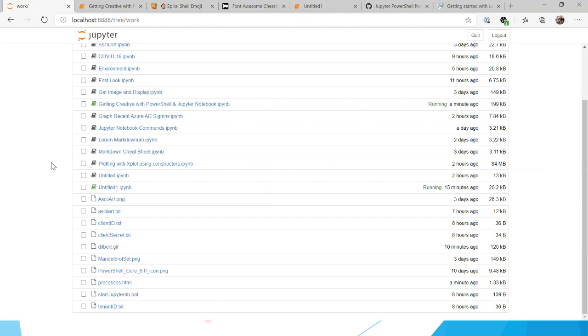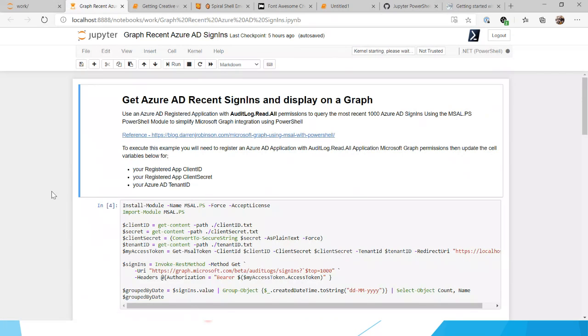So another example of what we can do with PowerShell and Jupyter Notebooks, I'm going to open this notebook here. This is an example that I wrote yesterday that is using PowerShell in a Jupyter Notebook to call Microsoft Graph using an Azure Active Directory registered application which has the permissions of AuditLog.Read.All.